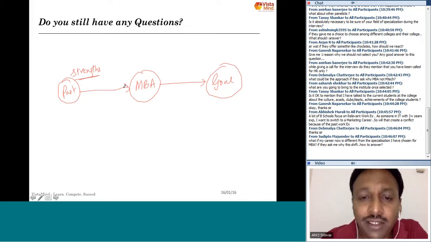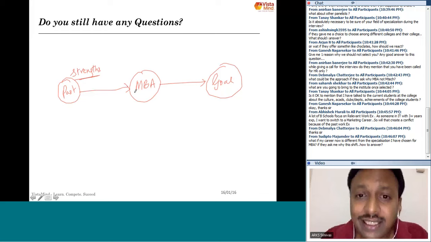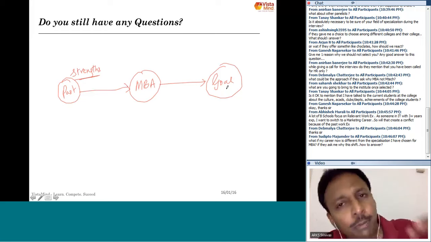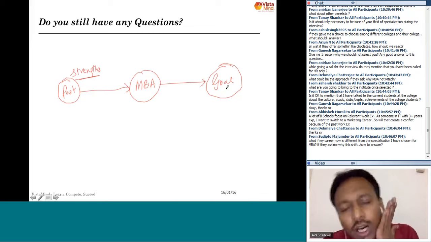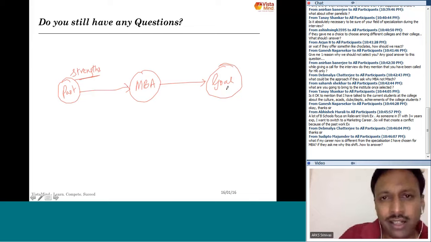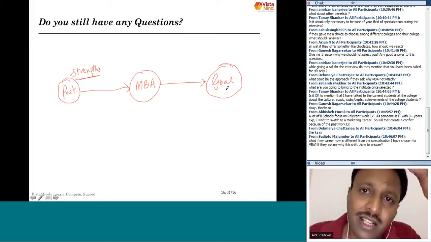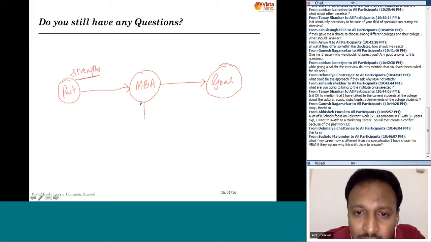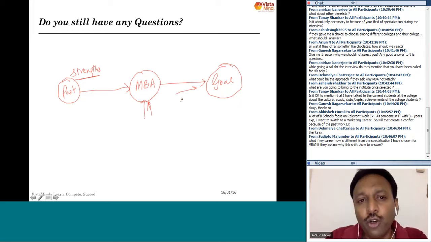The other reason is also a reason for why a management career. The other reason for this is, I have an aim, I have a goal. It could be entrepreneurship, it could be becoming a CEO, it could be starting up something along with somebody else, or whatever. There need not be any one particular goal, or as Tanay said, eventually being a civil services person. For that goal, how does MBA help you? How will the knowledge from the MBA create paths to this kind of a goal?